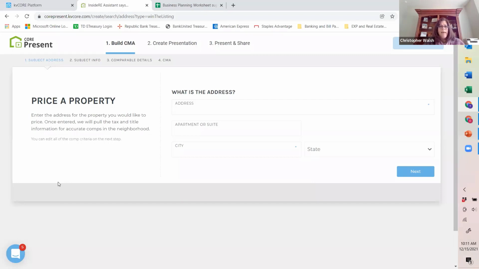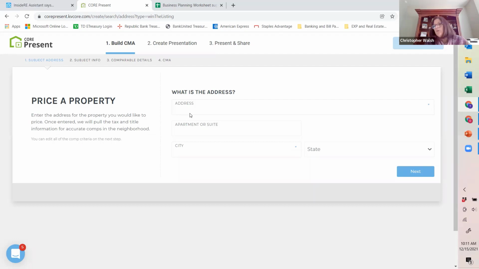So if you have that problem where you try to replicate some of what I'm doing today and you're not producing any results, and you're like me and had a problem with your MLS, then most likely that problem may have carried forward a little bit into your CorePRESENT, and you just have to pull in the kvCore, the inside real estate support folks to help resolve that.